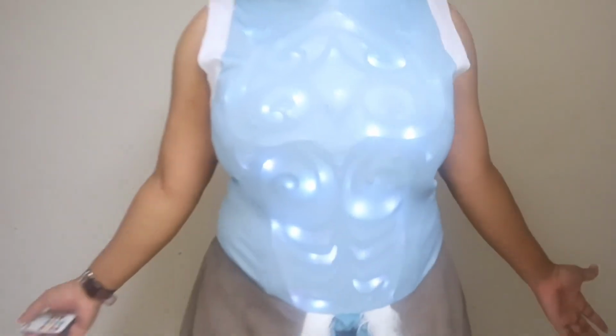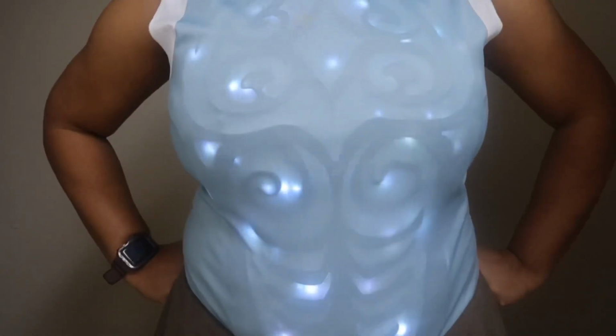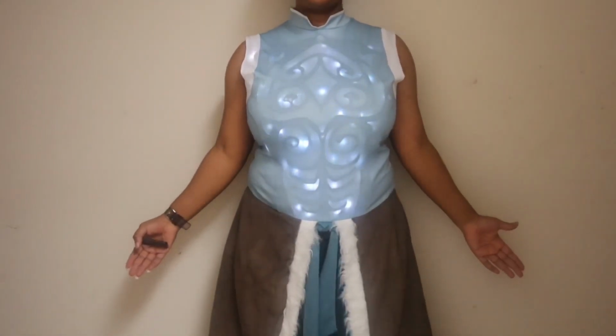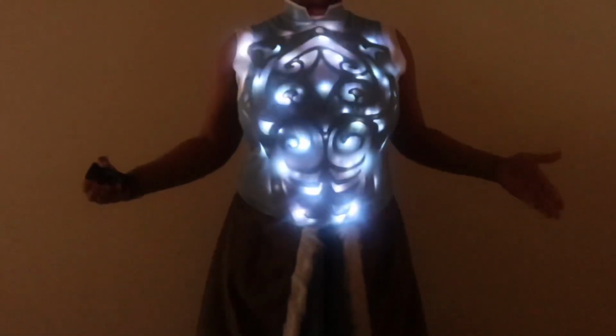And I think it looks so cool. I mean, obviously it'll look cooler in the dark, but I think even in the light, you can still tell. Let me back up from the camera a bit because the camera was focusing, but that is so cool. I'm gonna turn the light off so you can see a little bit better. Like, come on, that is so cool.